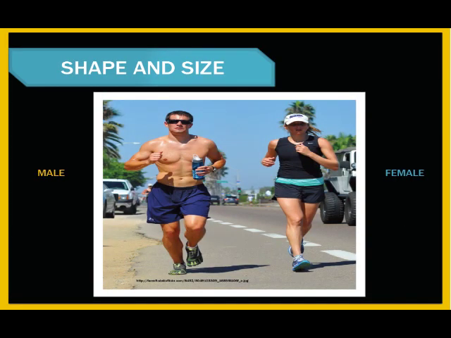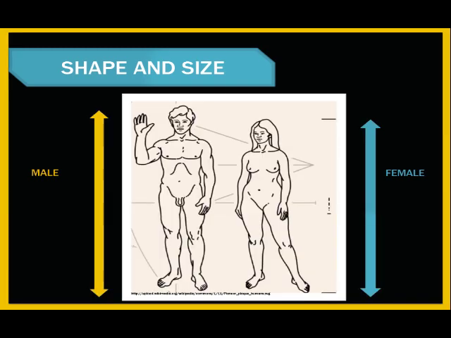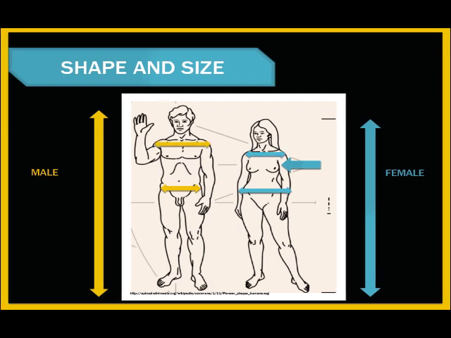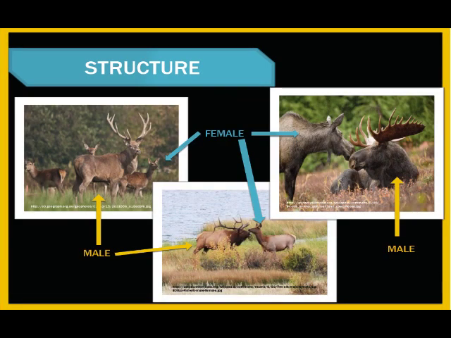Humans are also considered a sexually dimorphic species. Regarding some basic anatomical differences, females are typically shorter with larger hips and breasts, while males are taller with larger muscles and broader chests. Cervids, or deer, elk, and moose, are very well known by their antlers. Females lack antlers, thus making the antlers a distinctive characteristic of the males. And females will often only select the males with the largest antlers as mates.